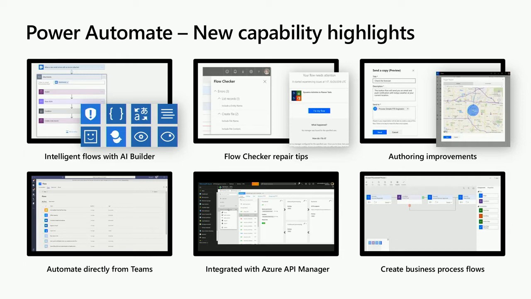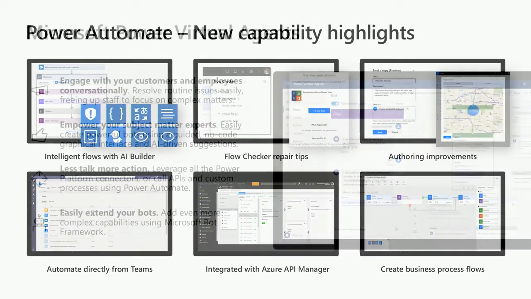The ability to go have a bunch of new flow checker rules so you can easily understand what's going wrong, where your performance issues are, or where potential errors are inside of your flow definition. Making it easy so you can go take Flow or Power Automate directly inside of Microsoft Teams, and even go set it up so you can use a brand new business process flow capability that's been around in Dynamics 365 more naturally and natively across all of your Power Automate solutions.